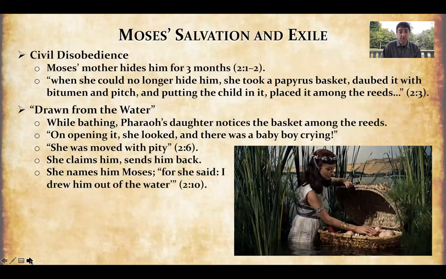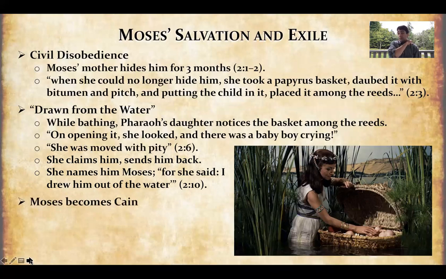And she names him Moses, for she said, "I drew him out of the water." So this is the meaning of the name Moses. He's drawn out of the water, which has a rich significance in terms of the story. The whole people are eventually drawn out of the water of the Red Sea. For Christians too, we see symbolic significance here to baptism. Every Christian who's baptized is placed in the water and drawn out of the water. So it becomes an identity marker of someone who has been saved, someone who has been redeemed from a threatening situation. It goes all the way back to Noah, really.